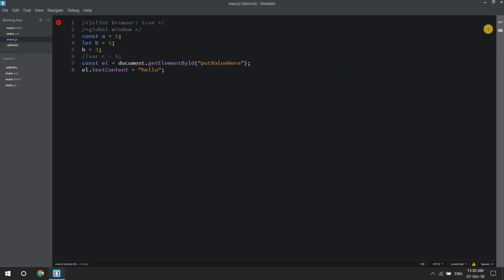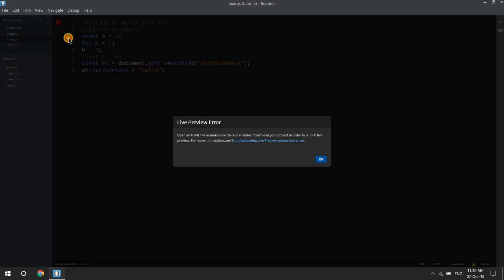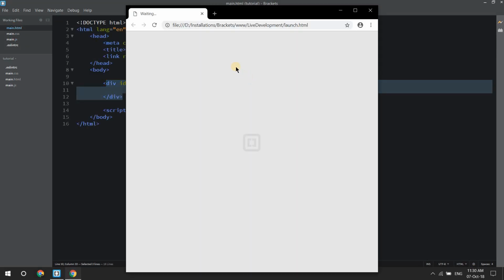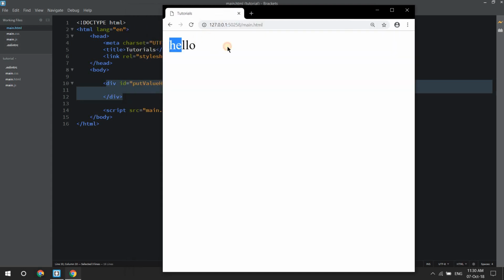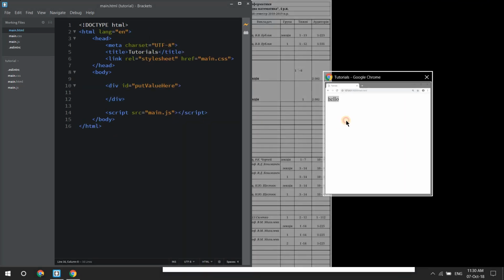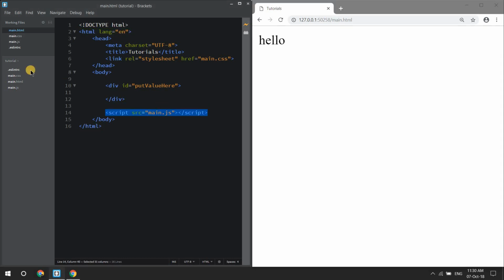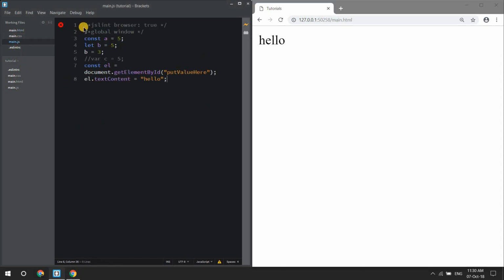So let's save it and preview the page. Let's open the HTML and preview the page. As you can see here, we don't have the string hello in our HTML, but it gets output. And why? Because our browser opens the HTML, it goes from up to down, it encounters this JavaScript code, and it is basically the same as running this code over here, and it starts creating variables.